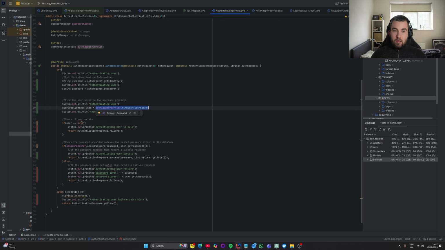Now, it does that because if you try to log in and there isn't a user there, then you can't log in. So we use an if statement to cover that, where if the user's null, it will say the user's null and it will return a failure, okay? Because they're not authorized, they don't exist as a user. If they aren't, then the code carries on and ignores that part.